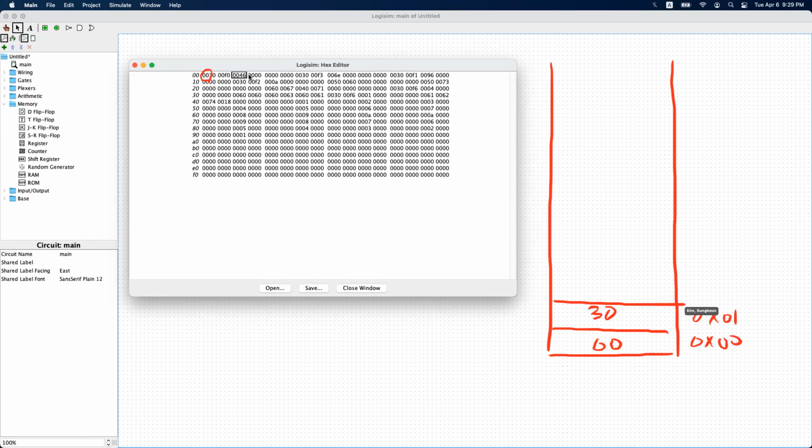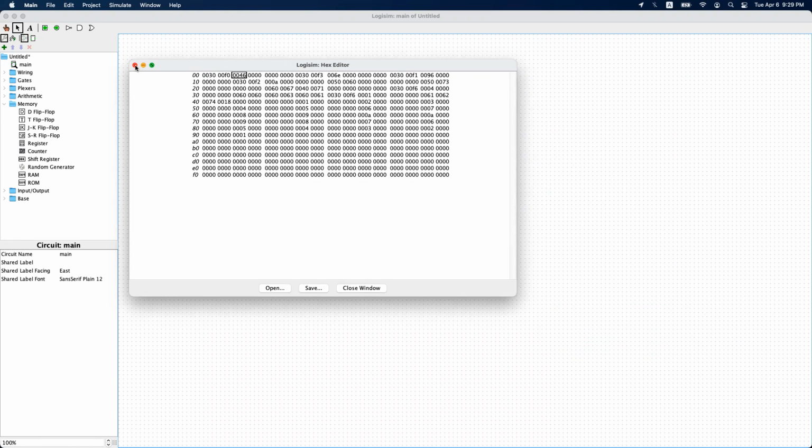But when we read the binary format for the first time, 30 was at 0 0. So when we change the data bit size for this memory load, we should change the format as well.